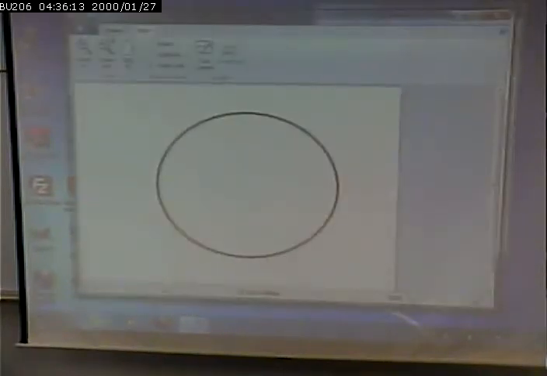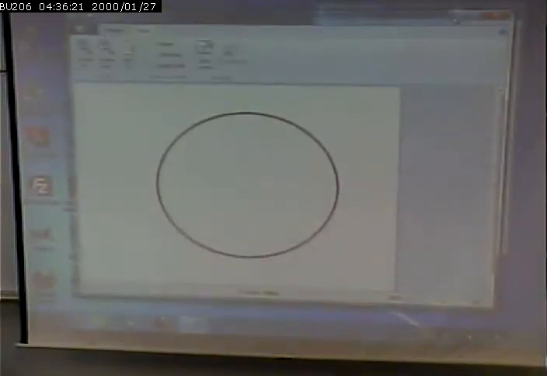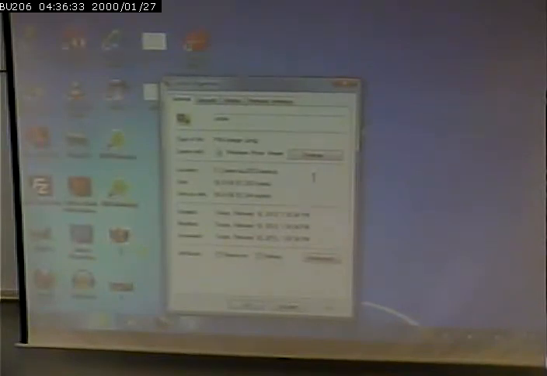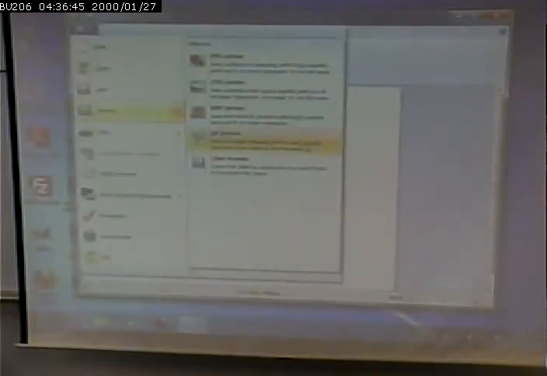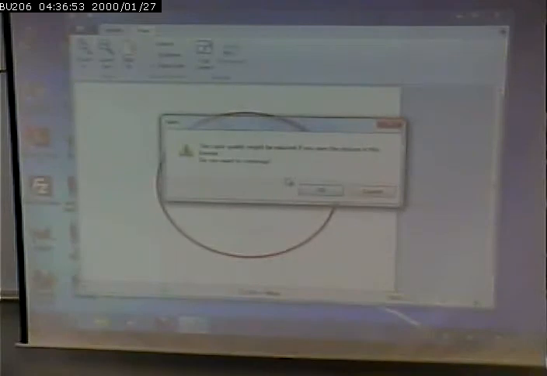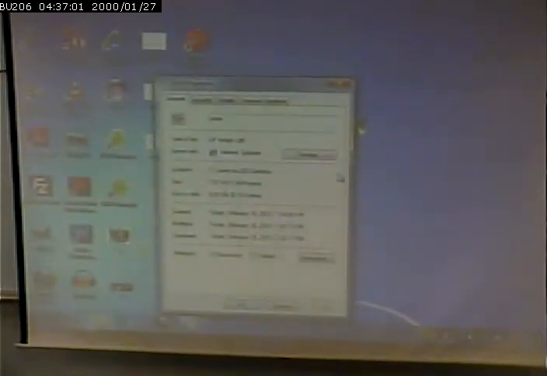Now, another format that we have is a PNG file. And if I save it as a PNG file, it will turn out to be, wow, 57 KB, which is still a big savings, but it's not quite as good as a JPEG compression. Finally, let's save this as a GIF file. Gives us that little warning. And let's look at the size here. So the winner is GIF. All right? GIF is only 7 KB, which is half as big as its nearest competitor, JPEG.